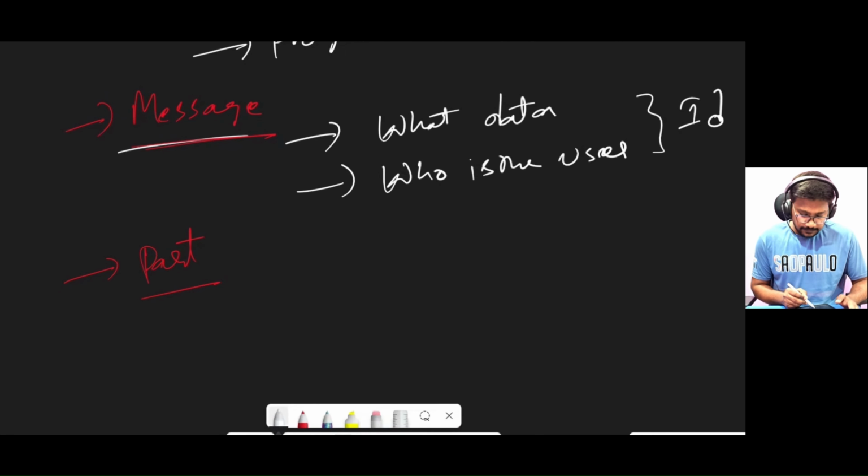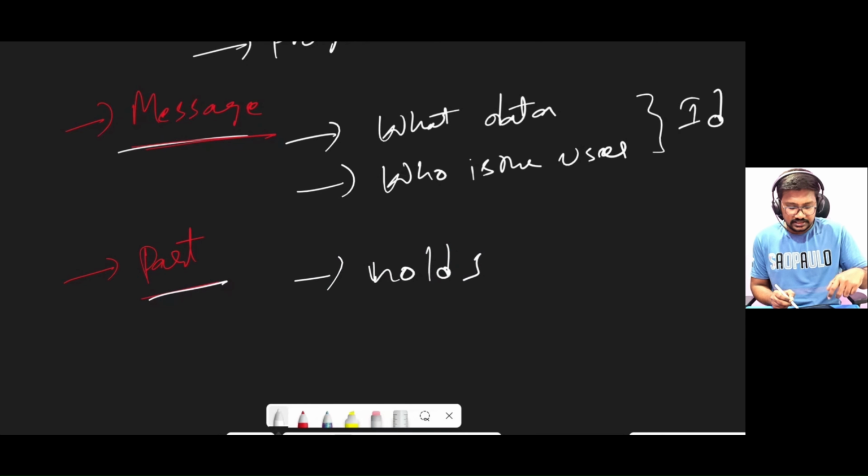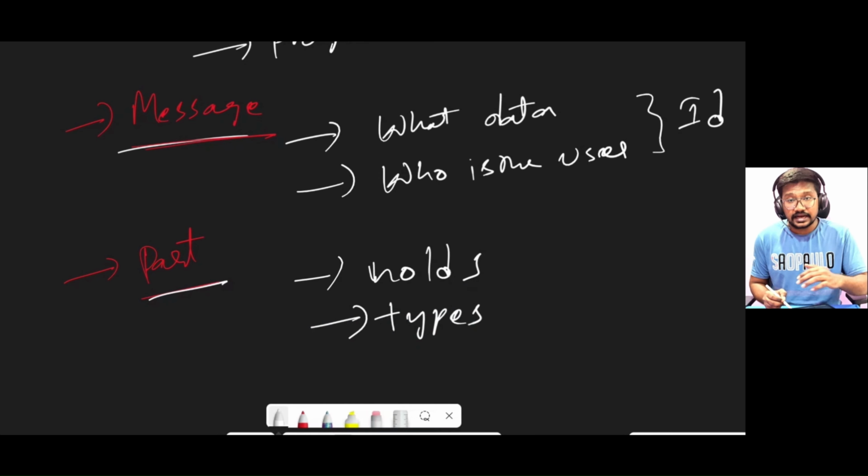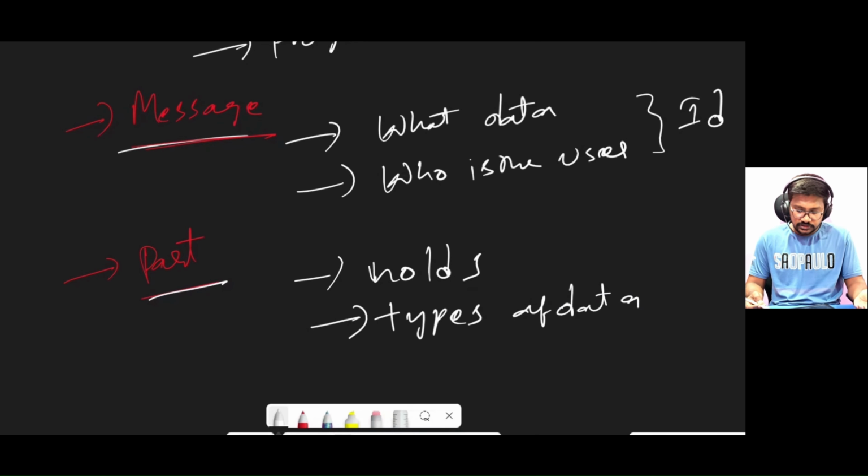Next important concept is part. So part holds the data, basically, which resides inside a message, I think. And this has the type of data which client and server are exchanging. Like, they are trying to exchange text data, image data, or reports.